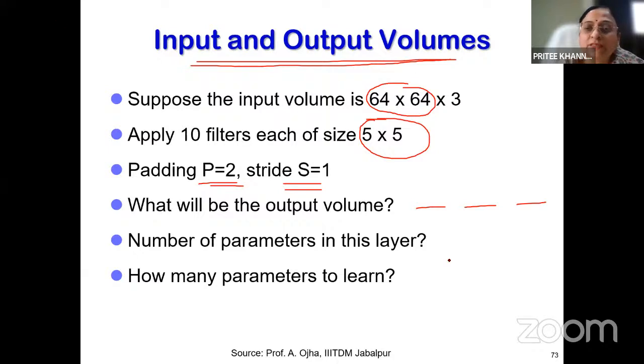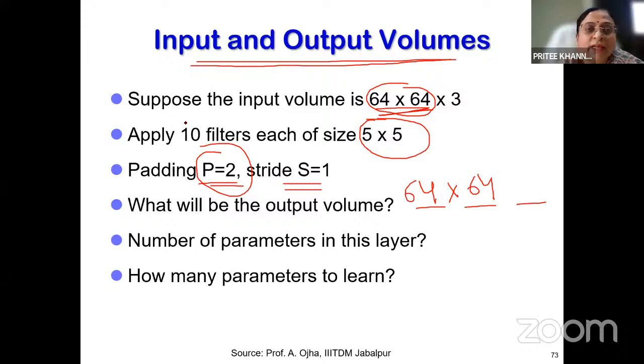Okay, no, same as this, right? Because of padding, as I told you. No, not 63. Because you have already done this padding with 2, the size will be 64 cross 64. The size will not reduce here, because you have already done padding.